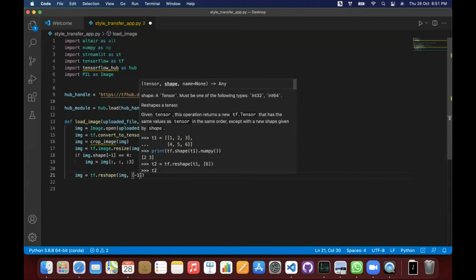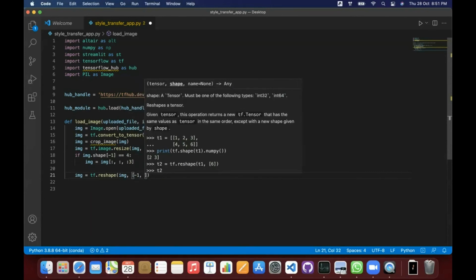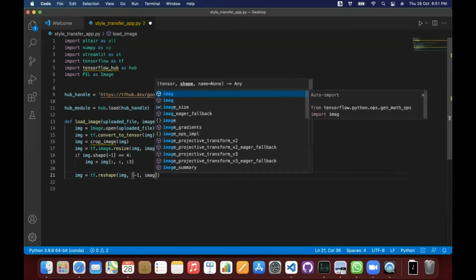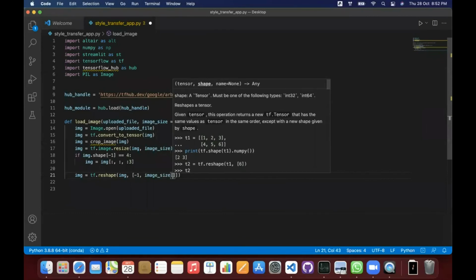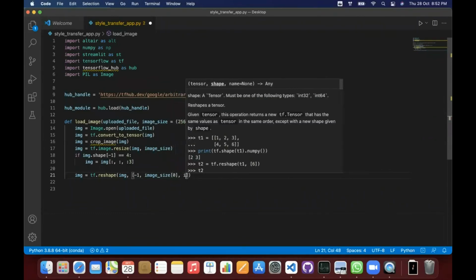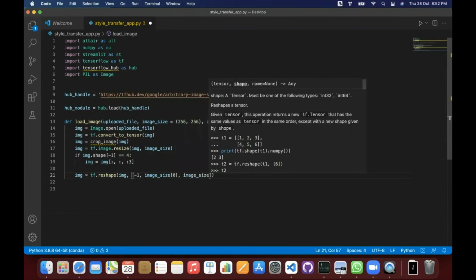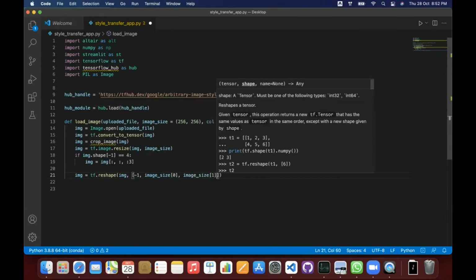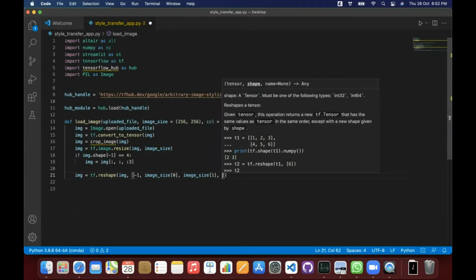So I'll mention -1, and then I'll mention the size of my image. I don't want to change the size, so I'll simply mention image_size[0], and then a comma and image_size[1]. And then because my image by now has 3 frames, I'll simply mention 3 here.